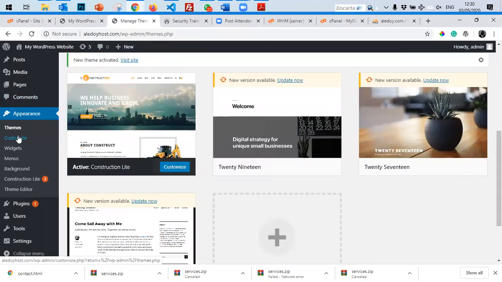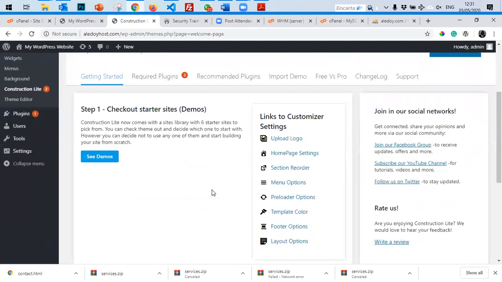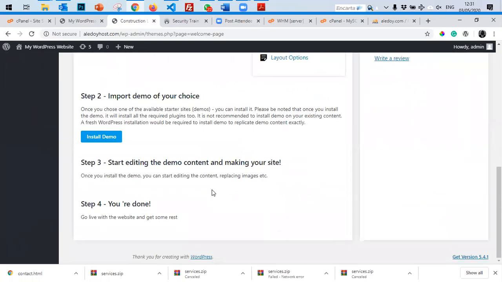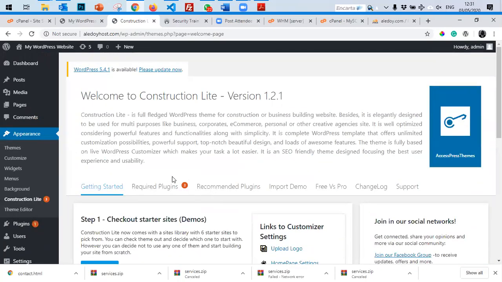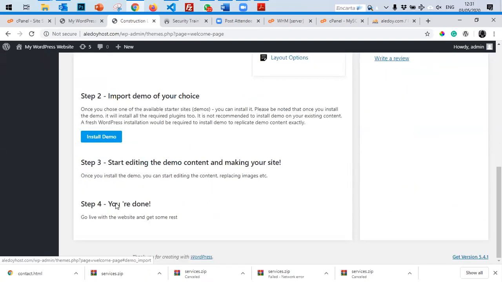The next thing is to go to customize. Now, everything has its own customizing, has its own features that you customize. See, now the name of the theme is Control Light. Something came up here. This is evidence that there's something I need to look at here. Not all of them drop a message for someone. So this one is saying, how would I put it, an easy starter. Import demo of your choice.